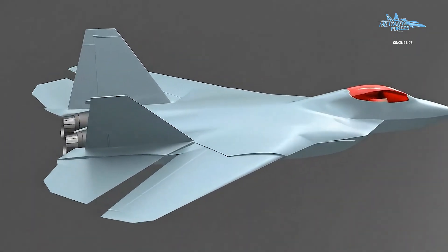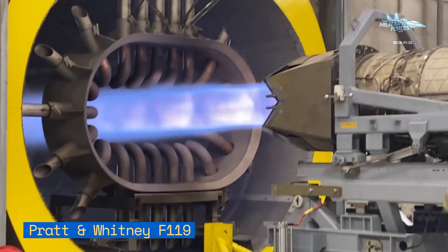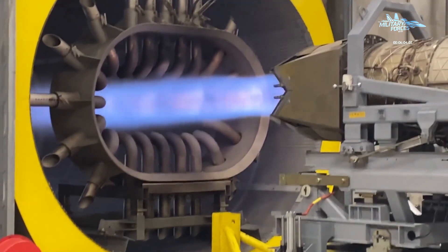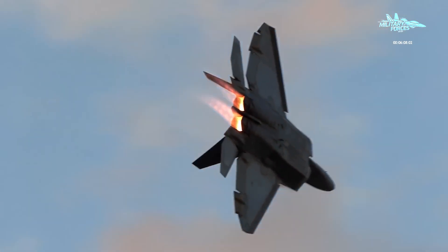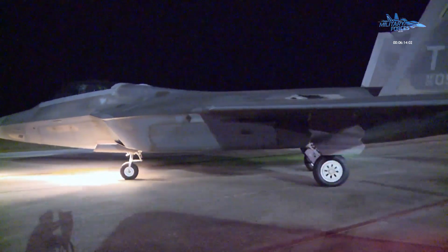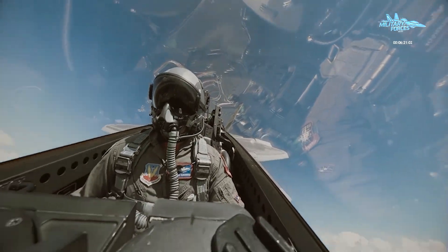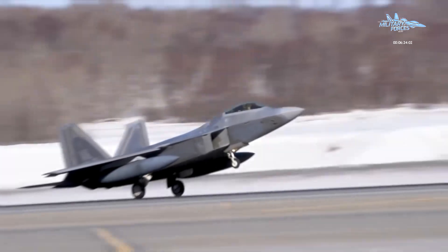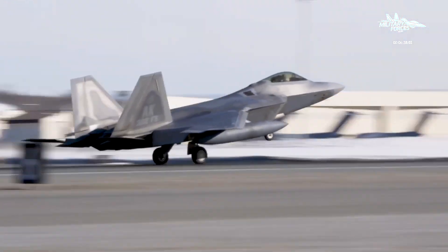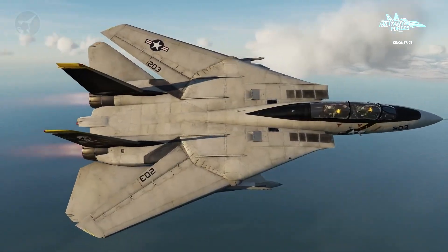The proposed NATF-22 was a radical departure from its Air Force cousin. While it shared the nose, the engines — the Pratt & Whitney F-119s — and the avionics of the F-22, the rest of the airframe was unrecognizable. Drawings and wind tunnel models revealed a machine that looked like the love child of an F-22 and an F-14. It featured variable geometry wings that would sweep forward for low-speed maneuvering, allowing it to take off from a catapult and land safely, and sweep back against the fuselage for supersonic flight. This design met the Navy's conflicting requirements: the ability to loiter for hours on combat air patrol with wings out, and the ability to dash at Mach 2 to intercept Soviet bombers with wings back.